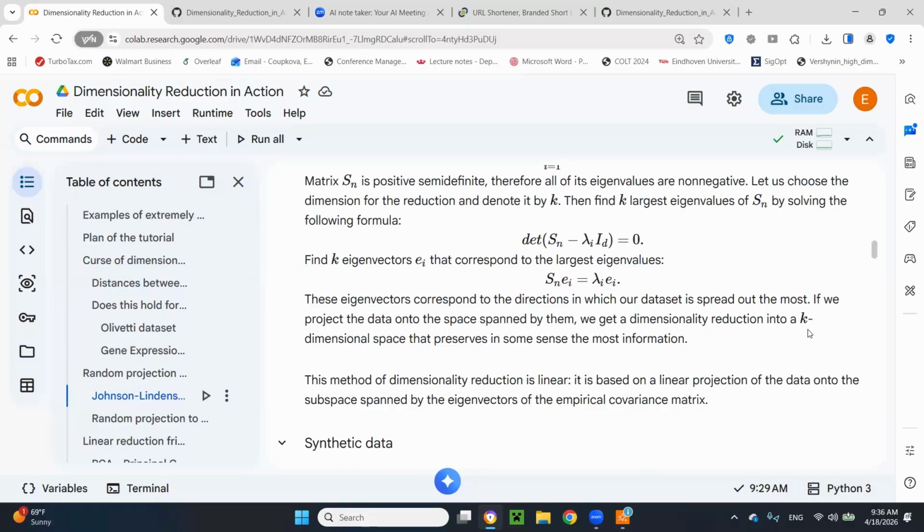So this is, in some sense, the most information that we have about the data. The other directions may not be that important for us because they don't hold that much information. The data do not vary that much in that direction. So if we have a blob of data and it does not change in this direction, perhaps we do not even need to consider it, and we'll just project onto this plane where the data change a lot.